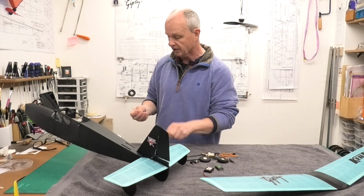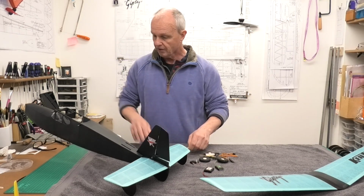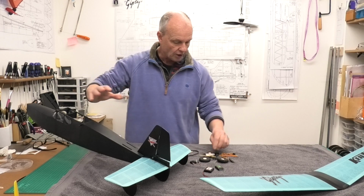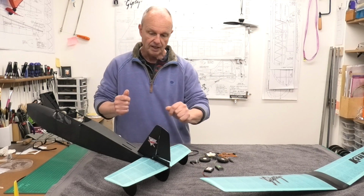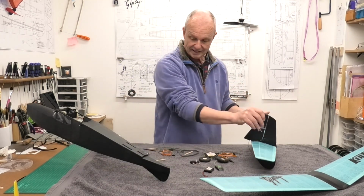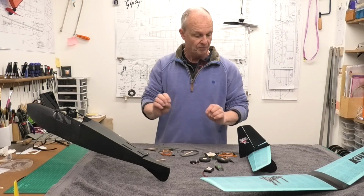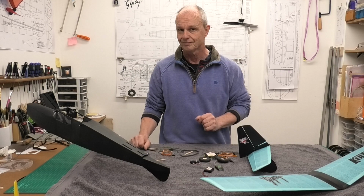I think the first thing I'm going to do is I've got some dowels to put in. I've got the dowel here for the wings to glue. We've got a dowel for the elastic bands for the dethermalizer. So what I'm going to do is get these servos in first, get the dethermalizer working, and we'll come back and have a look at that.